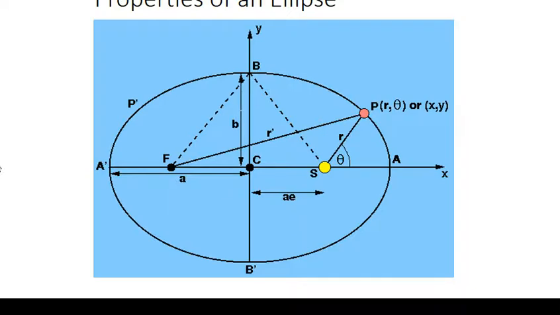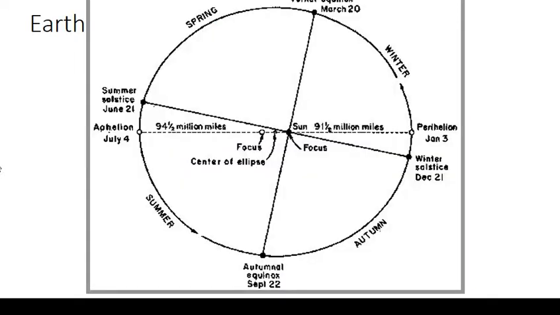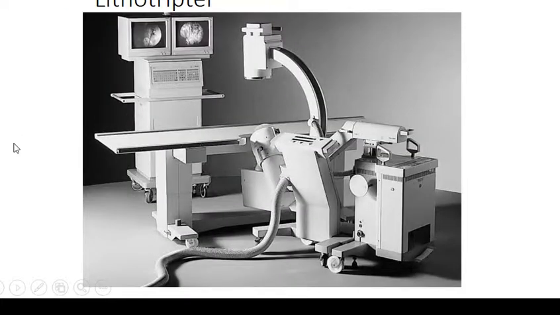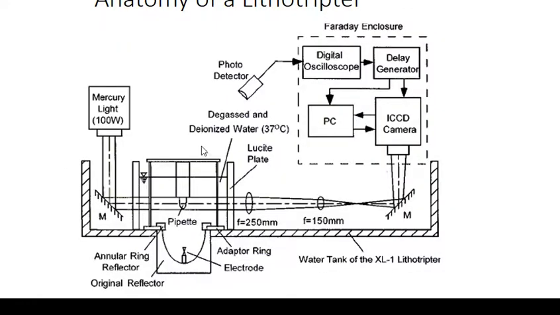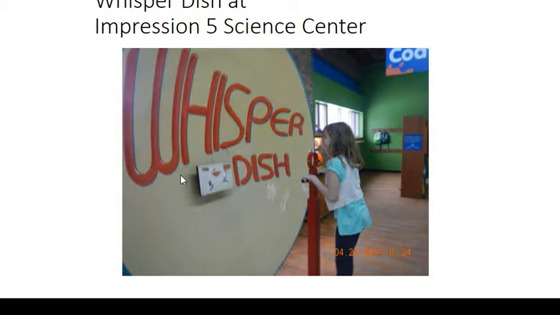All right. Ellipse similarly has lots of properties that are useful, and you see them all over the place. Our planets in this solar system, and actually any solar system, will march around the sun in an elliptical shaped orbit. A lithotripter is amazing. It can help break up kidney stones and gallstones by using the properties of an ellipse. You put an electrode at one focus of an ellipse, and it's going to concentrate energy waves at the other focus, which is where hopefully you have your kidney stone or gallstone, and you don't have to operate. You don't have to cut you open.